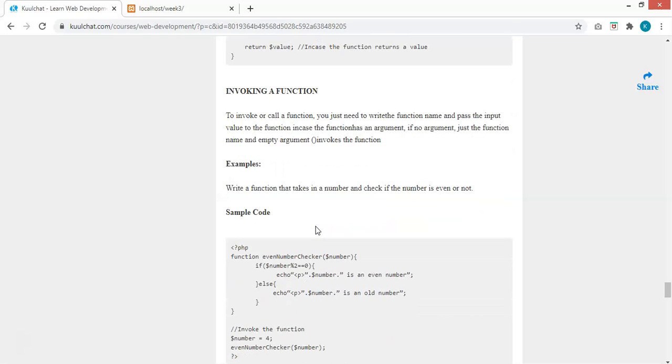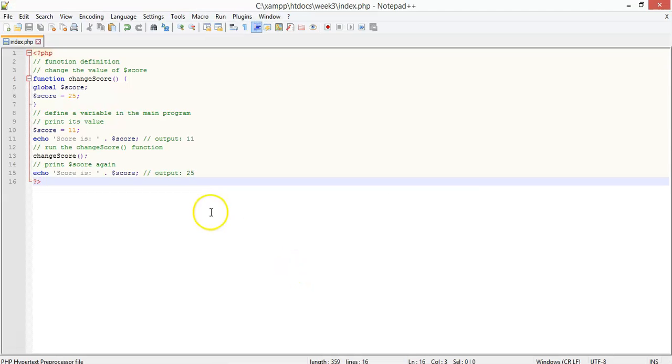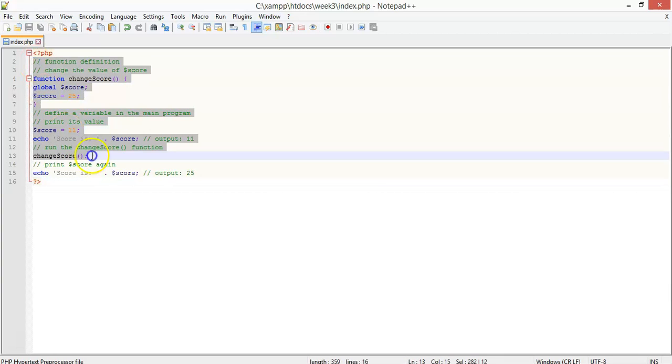So this is an example. We want to write a function to check if it's an even number or not. Here we pass in the number. If it's even, it will say so. If it is not, it will say so. So that's the function we are going to write. In our previous week, we said we use the modulus to check the remainder of the number.